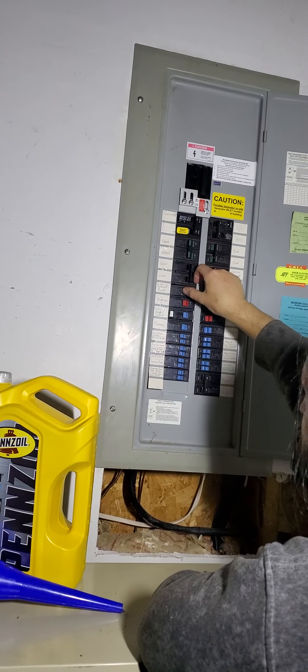The only thing we have in the trailer running is the fridge. Everything should run now if we don't turn on this other stuff. As soon as you turn the pump on, that's when it did it. Turn the AC off. The pump is on — it's on. I'm not turning the office heaters on. I'm not turning the dryer on. I'm not turning the microwave on. That's the only thing I'm turning on. I don't want the dishwasher. But everything else should be fine.